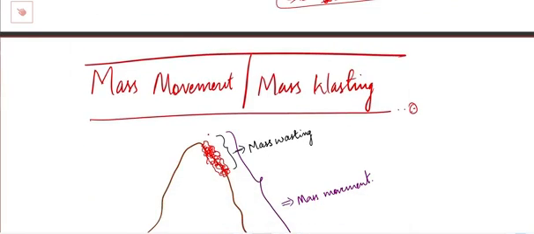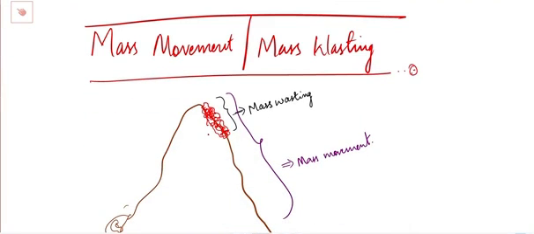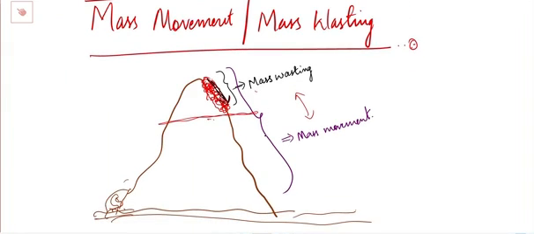So now let's see what is mass movement and mass wasting. Mass movement and mass wasting are simple terms. They are not exactly similar, but they are a bit similar. Mass wasting is what happens on the upper layer of the mountain. If the movement takes place on the upper layer, it is mass wasting. If the movement of debris, or of broken particles, takes place and reaches the surface, reaches the ground, it is known as mass movement.